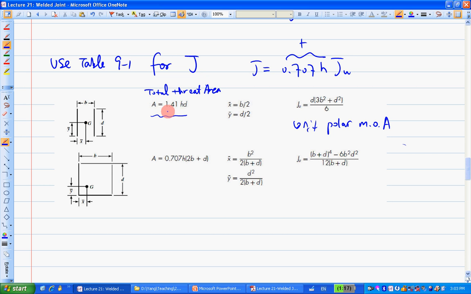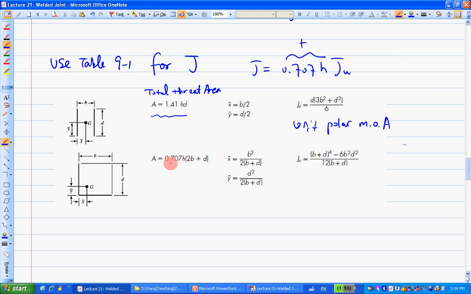See if that makes sense or not. So what's the total throat area? Total throat area is the length D times what? Times T, right? But you have a 2, so you should times another 2. So basically T is what? 0.707 H times D times 2, which is what? 1.414, technically, HD. Make sense, right? Yeah. For this one, you can verify again.